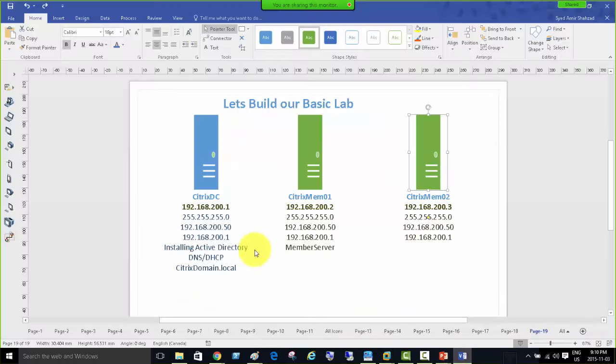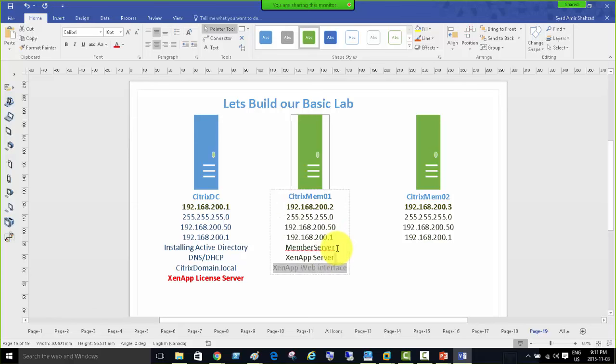Why? According to our plan, we plan to install the ZenApp license server here. So first the ZenApp license server here, and on the second one we are going to put the ZenApp server and the ZenApp web interface.